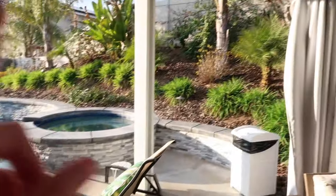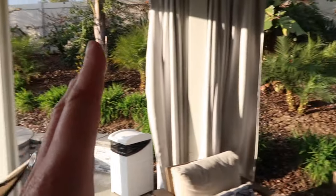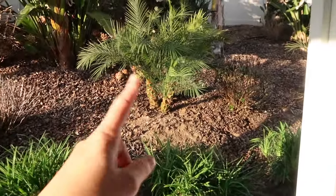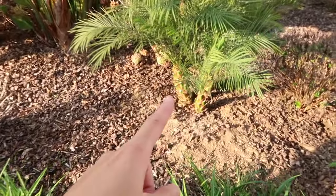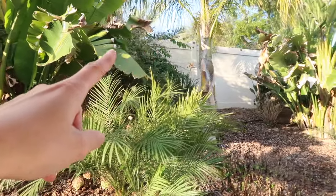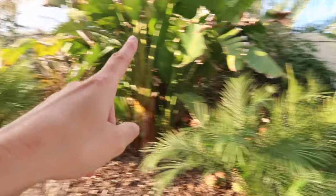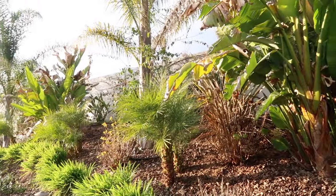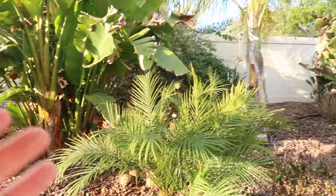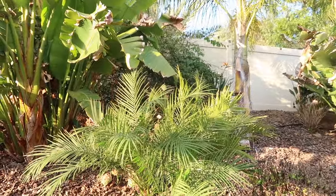And then my husband's been working in here cleaning up and trimming back all of these plants and removing some of the plants. So here's some of our sago palms. You can see that he's been trimming back. And then we have some bougainvillea along the back fence. As you can see, that one's not doing too good, but they do bounce back. They're just a lot to maintain.